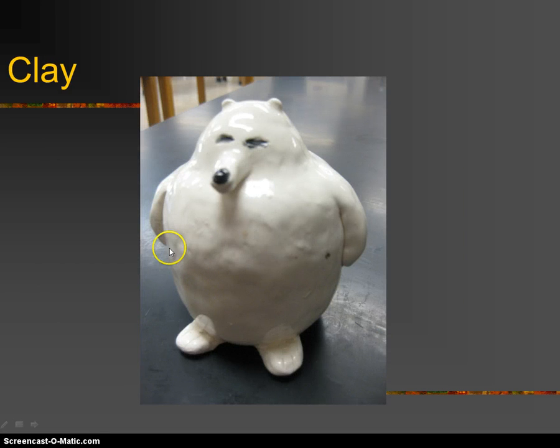Our other project that we're going to be doing, usually we do this one first. I should have the other one first, but usually we do this one first, and this is a pinch pot project. So what I have here is a nice little polar bear, but if we were to see him on the inside, he is 2 different pinch pots. If you kind of imagine like a little bowl that I'm drawing here, and then we have a second bowl that is turned upside down that goes this way. So we have 2 pinch pots that are stuck together, and then we have all of the additions that are added onto the top or the sides of your pinch pot. With this one, everything turns out to be very round, so we have like the big round polar bear for this one.